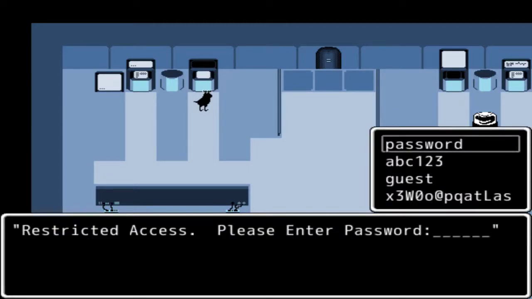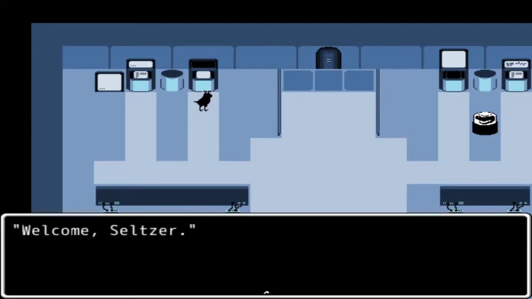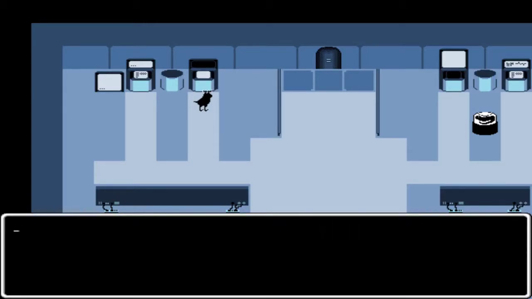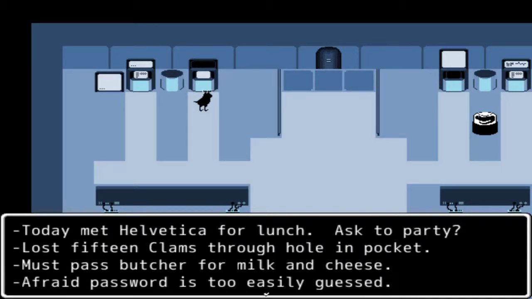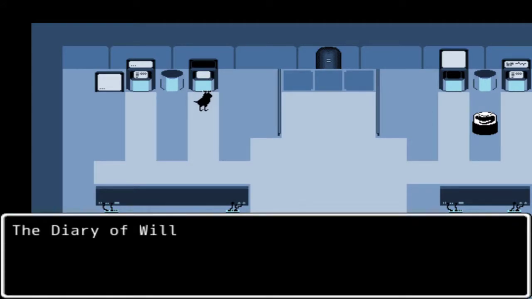Restricted access. Please enter the password. Welcome, Seltzer. Oh, I did it. The Diary of William Chestnut Seltzer. Entry 1-12-33. Today met Helvetica. For lunch. Asked to party. Lost 15 clams through hole in pocket. Must pass butcher for milk and cheese. Afraid password is too easily guessed. Oh, is that it?